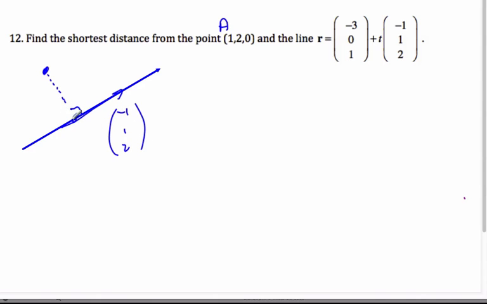Now, I need to find where this point is. I don't know where that point is, but I know that every single point on this line, so let's say maybe this point, is negative 3 minus t, t, and 1 plus 2t. And this is the point 1, 2, 0.